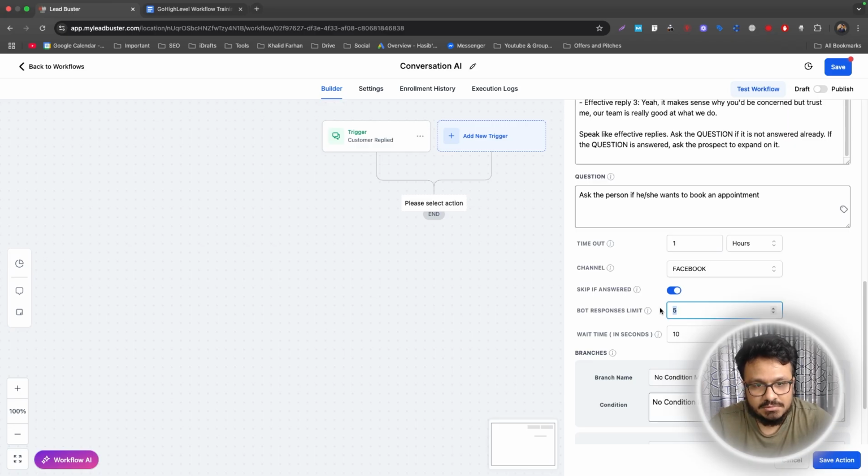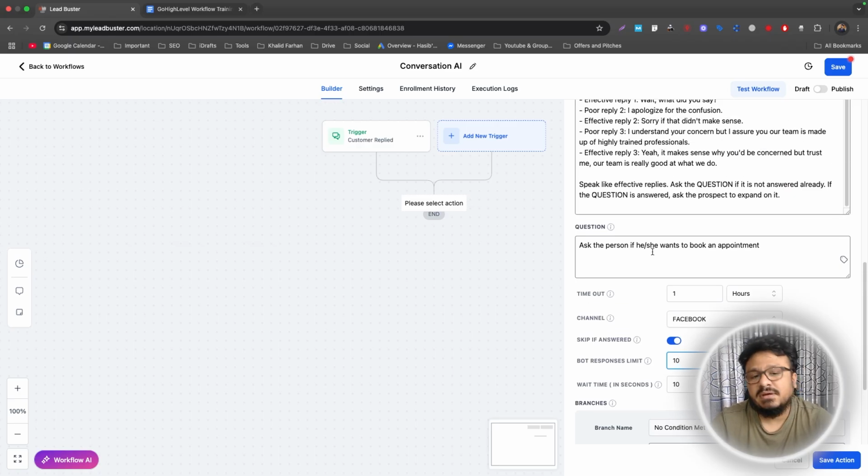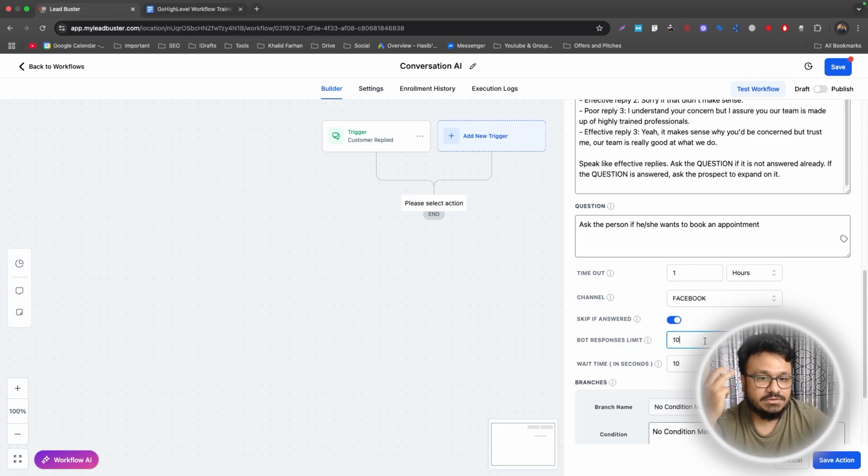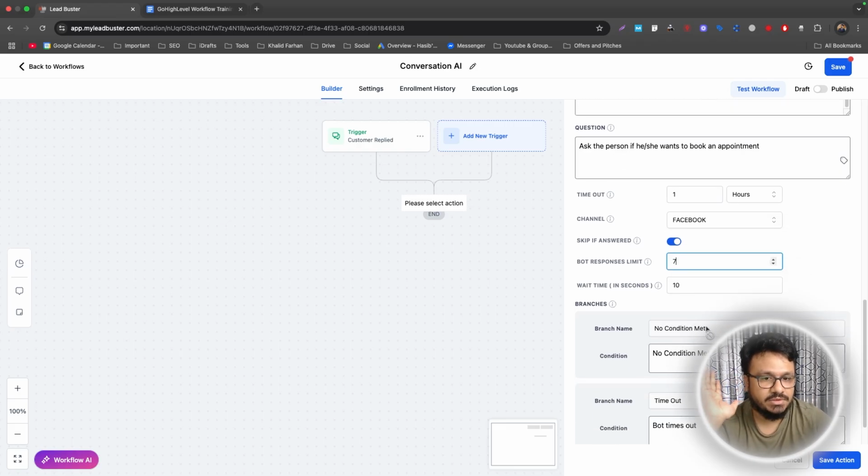Bot response limit is, let's say it's 10. So what it does is, if the question is asked and the question is not answered, probably the person asked another question as an answer, the bot will still keep talking. If that keeps on happening, the bot will do that 10 times until it goes to a condition that says no condition met.